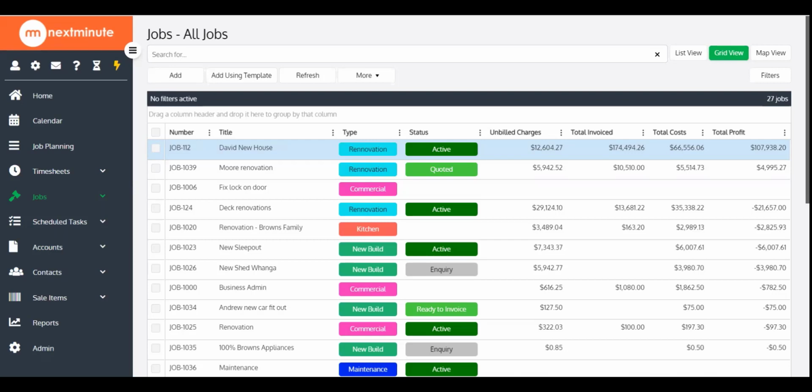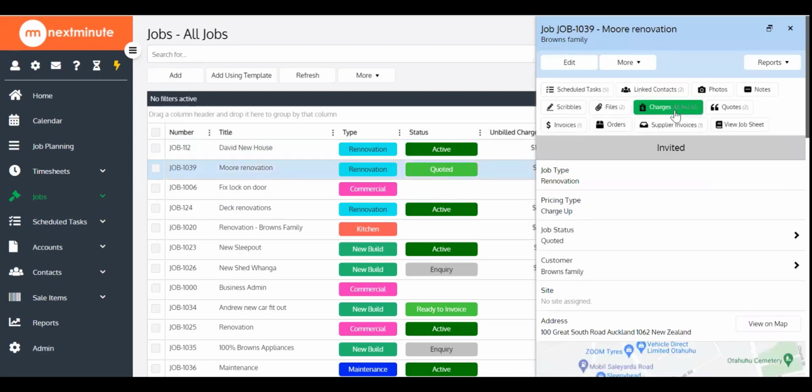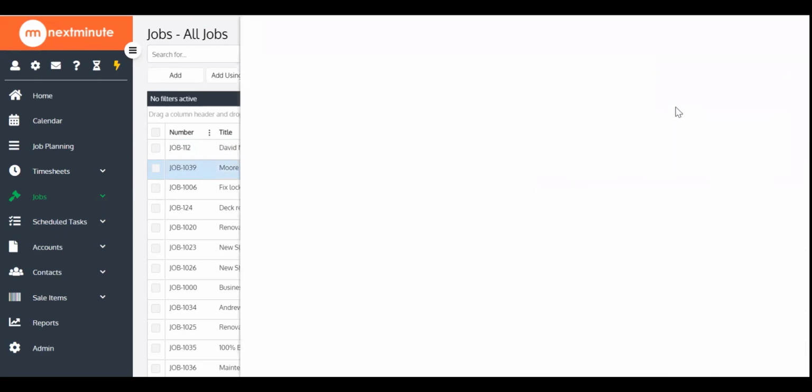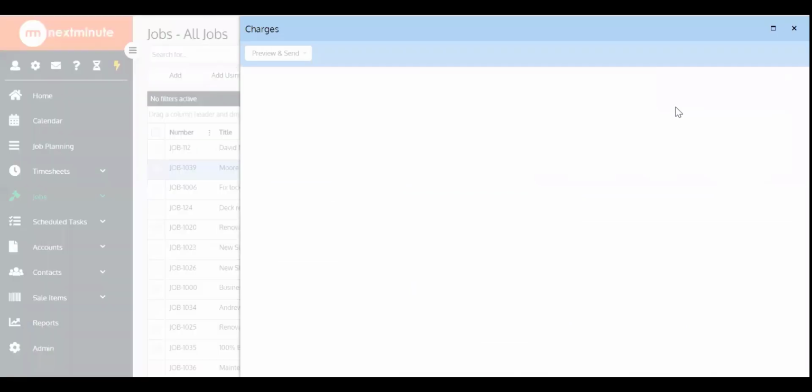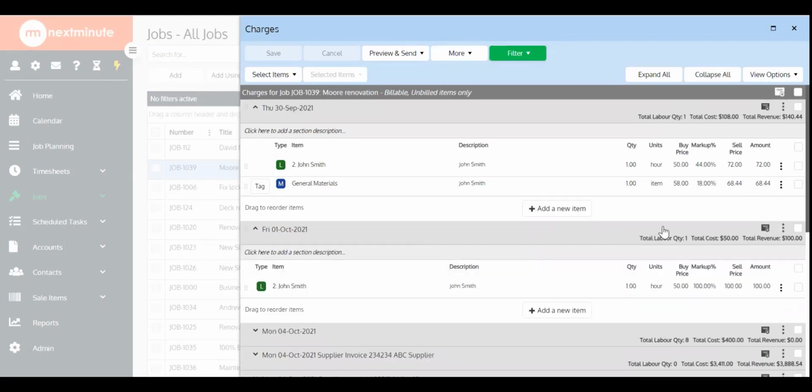So what I'll do today is go in and show you how to shift charges that have gone to a job, because from time to time people make mistakes. If I open up this job here, this relates to any charges that may have hit this particular job, whether that's timesheets, bills, or just straight charges I want to add. The beauty of this is you can choose to shift one, some, or many of these charges.